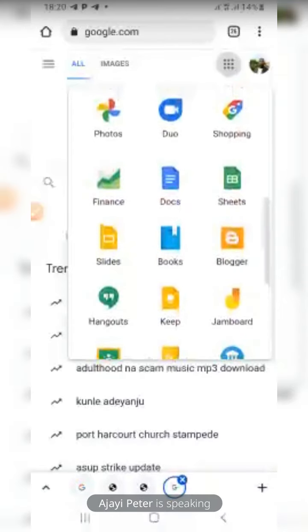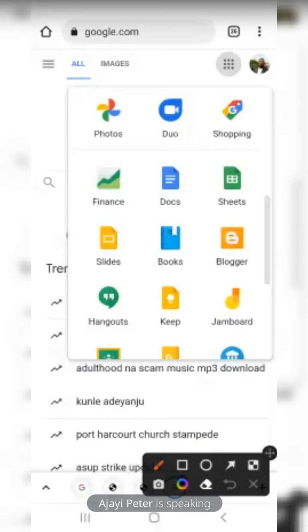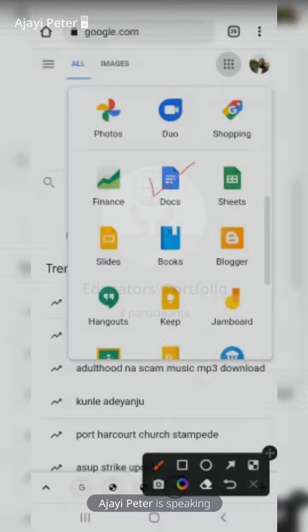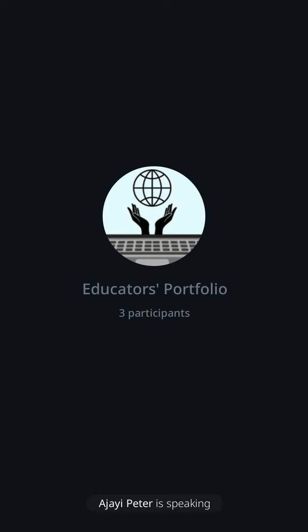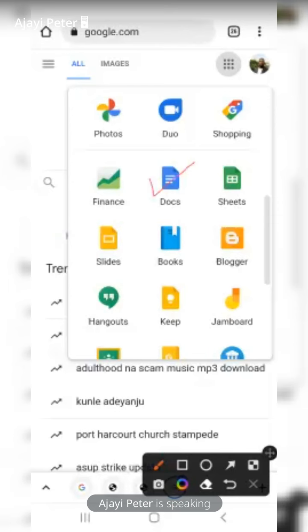So Google Doc is just like the Microsoft Word. We use it to type. In fact, if you have a Microsoft document in Microsoft Word, you can use Google Doc to view and edit. Google Sheets, like spreadsheets, the same Excel that we know. Google Slide, PowerPoint that we know. Google have applications for all of them. And we are still moving on.